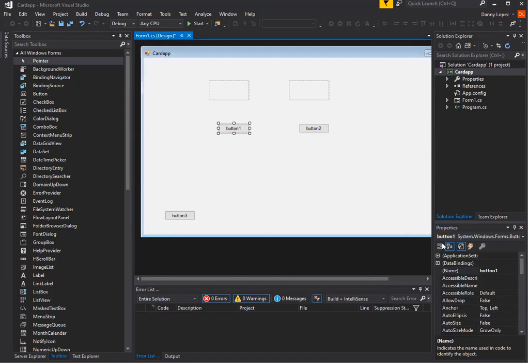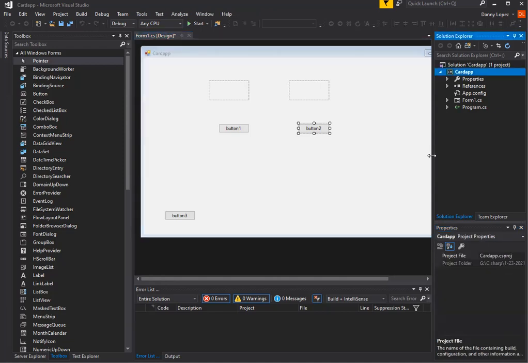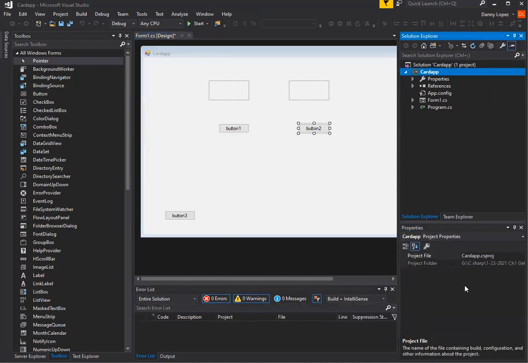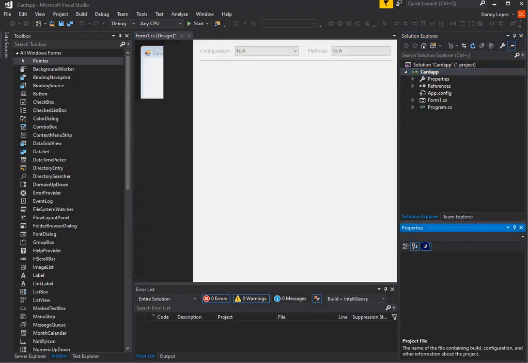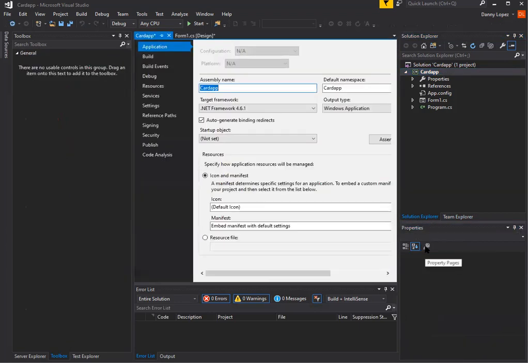And now for the button, we'll change that from button 1 to showBackButton. I'll kind of bring this out a little bit more so you can see. There you go. All right. Sorry about that.